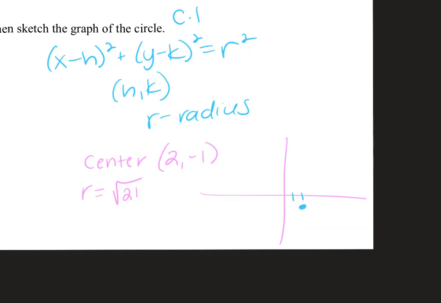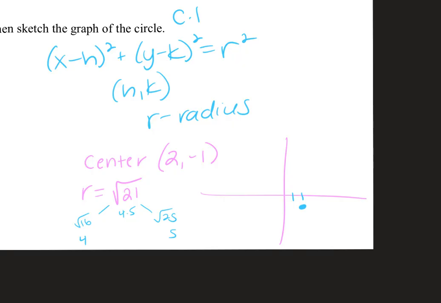What is the square root of 21 in between what 2 perfect squares? What's the one smallest to the left of it? 16. Square root of 16, and after it 25, good. For this purpose, just split the difference. That would be 4 and this would be 5, so we're going to approximate it to be 4.5. It might be closer to 25 than it is to 16. It doesn't matter. We're graphing an approximation for this.